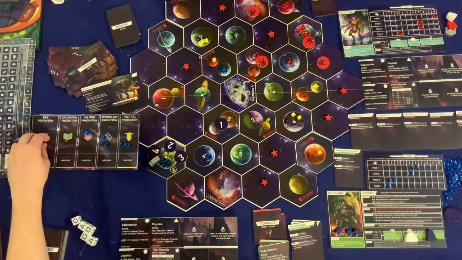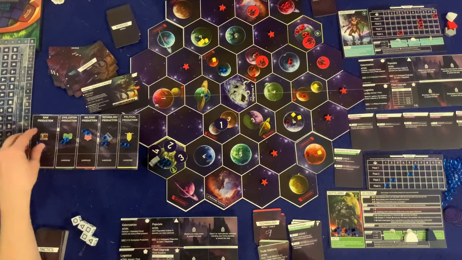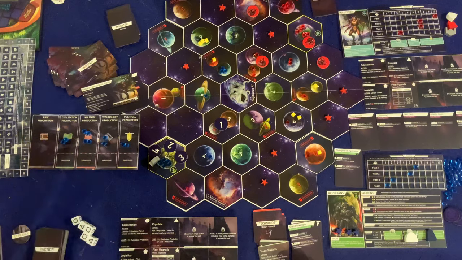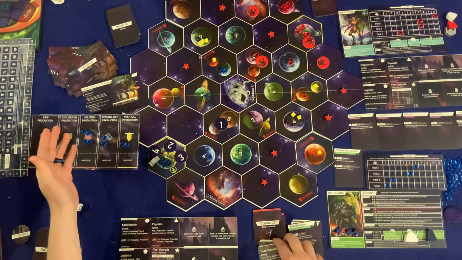And then we're also going to need 2 to build a trade station, which means we're going to need 2 in civilization. We got 2 left. I feel like military is always a good call. I love doing military stuff. That's what I'm committed to. Let's go ahead and do it. First thing I want to do, civilization production.